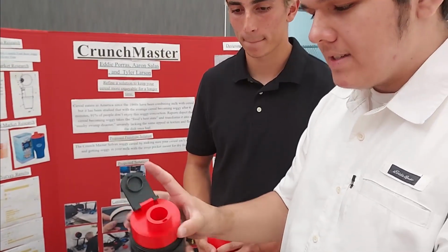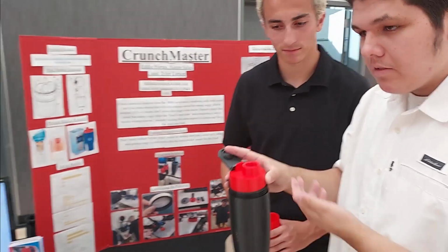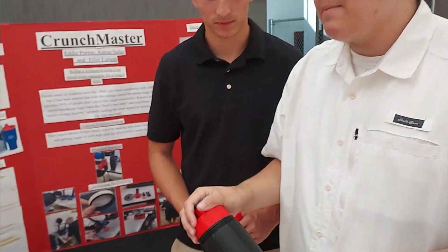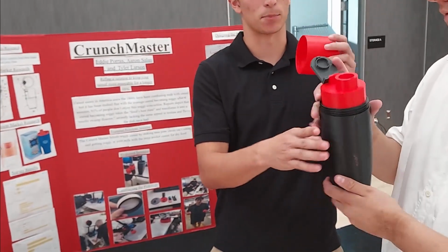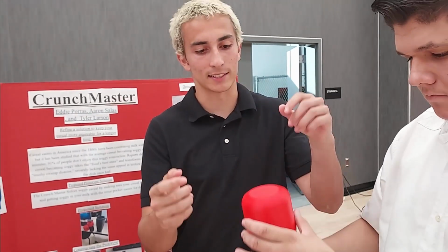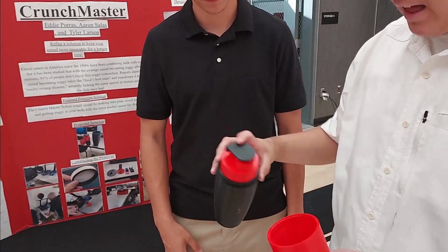In this sense, you would be able to essentially drink it. So you're keeping them separate until the moment of consumption. Yes. I like that. Very well. And our lid doubles as protection for the top drinking part and as a cup if you would like to use it as a cup. Okay. So now you have a hole to eat your cereal out of.